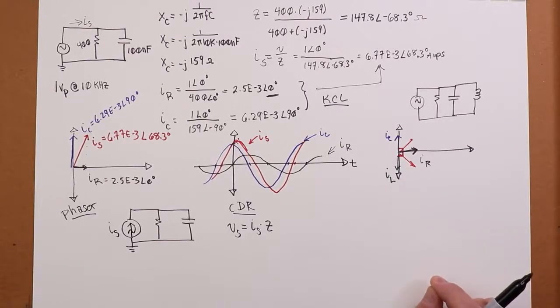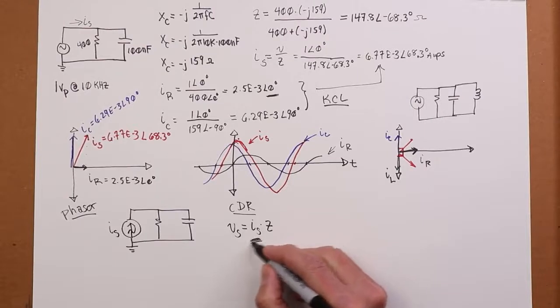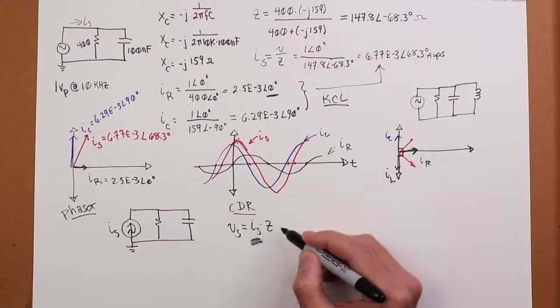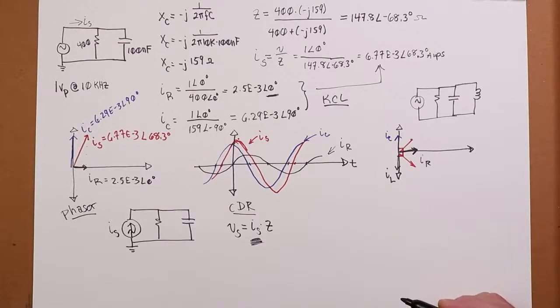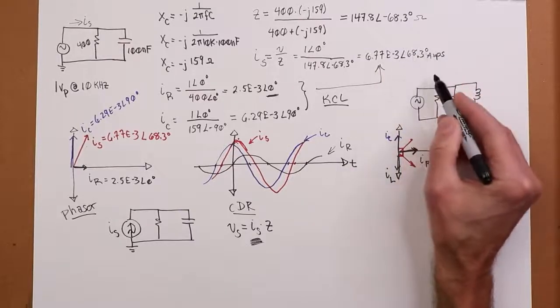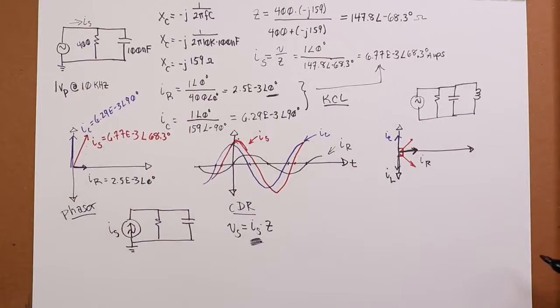Okay, notice that the voltage angle here is going to equal your impedance angle. If you take IS as the standard, if this is your reference, you say it's 2 milliamps at an angle of 0 degrees, whatever the angle of Z is, that's what the angle of the source voltage is. So that's a useful thing to remember. Over here, we see sort of a flip. The impedance angle is a negative 68, and the current is a positive 68, because we're taking the voltage as the reference. But here, we would be taking, typically, we'd be taking the current as the reference, so we see that voltage sort of flip around.